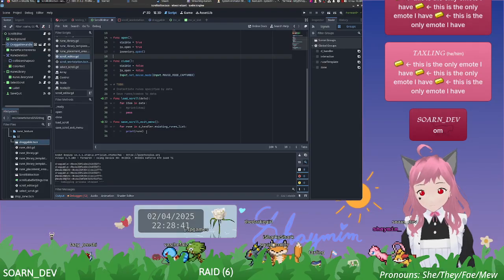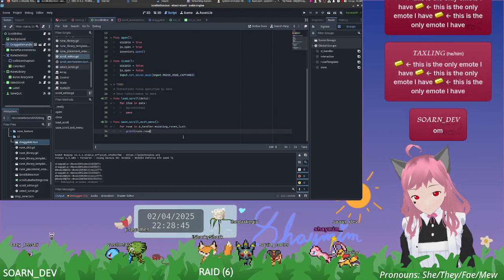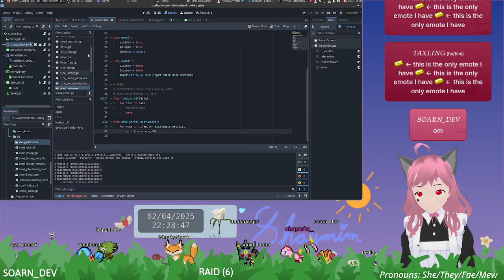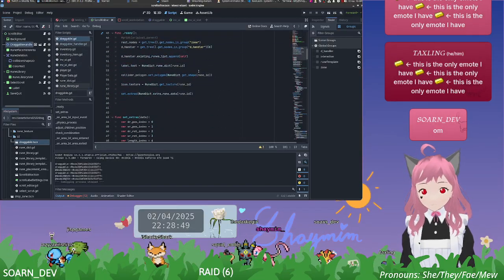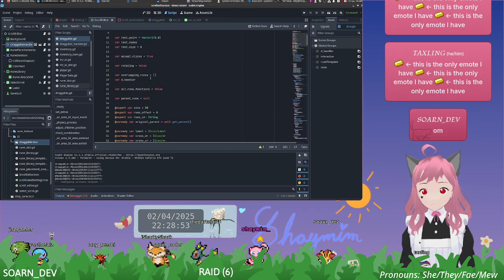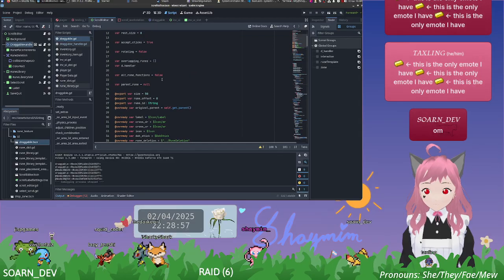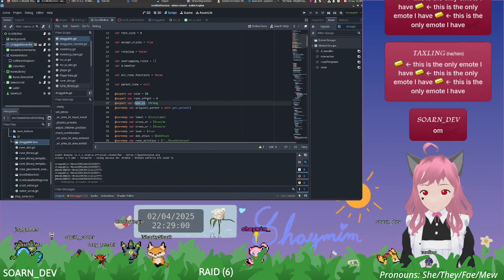Now, if I say rune dot rune ID now, and double check that I've done that proper because the variable might be called something else. Combined ID. Here, rune ID. So I did do that right.